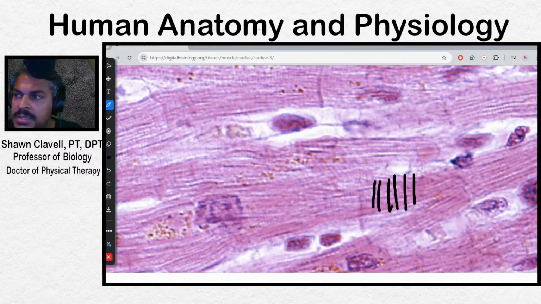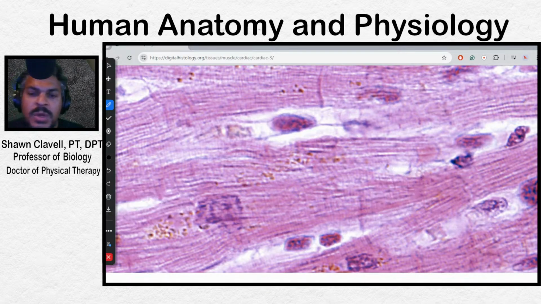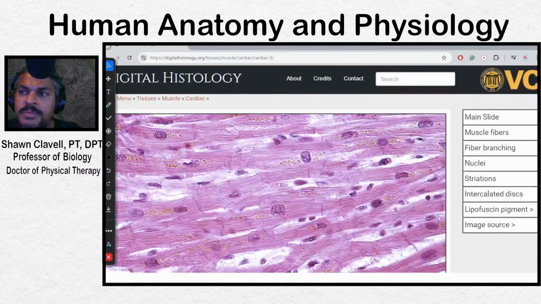Those are the striations. The arrangement of the proteins responsible for muscle contraction lies right there. When they're overlapping, it makes a dark band. When they're less overlapping, you get that light band.